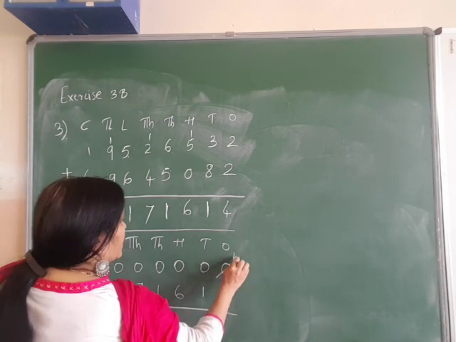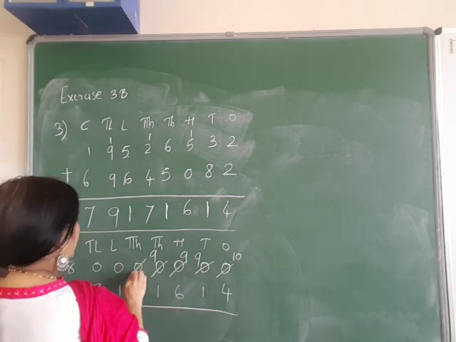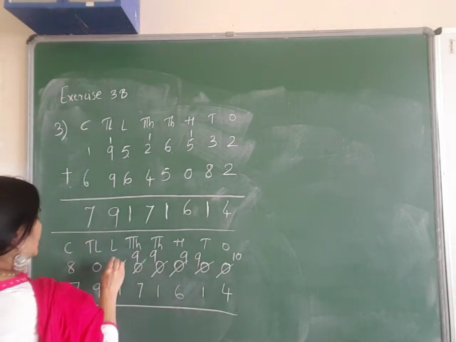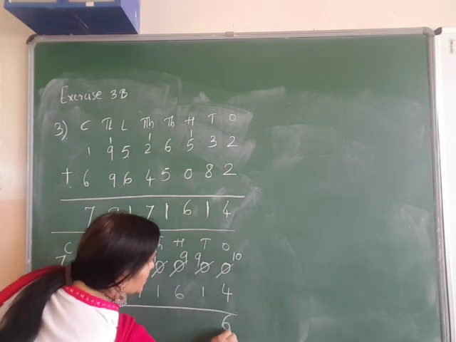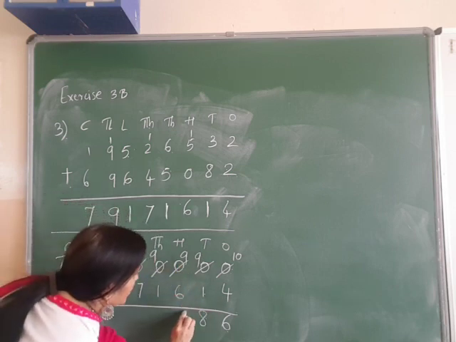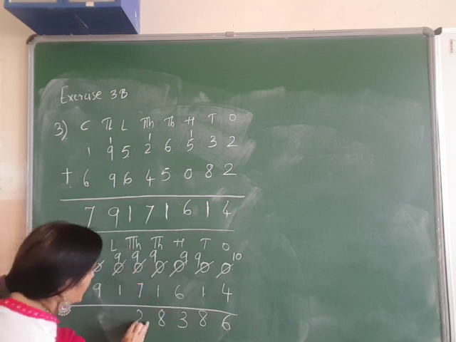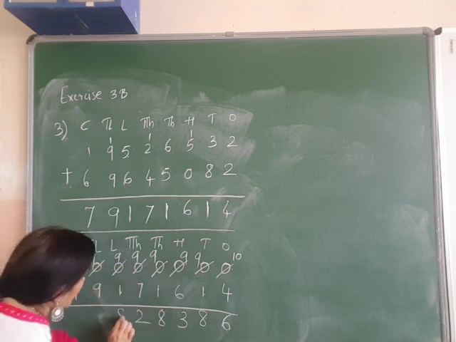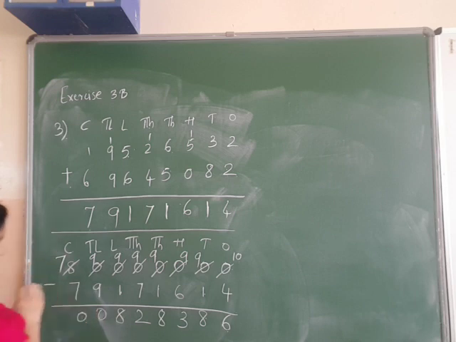So here 10 minus. So this is 9. This is 9. This is 9. This is 9. So this is 9. 9. This will become 7. Okay. 10 minus 4, 6. 9 minus 1, 8. 9 minus 6, 3. So 9 minus 1, 8. 9 minus 7, 2. 9 minus 1, 8. 9 minus 9, 0. 7 minus 7, 0.